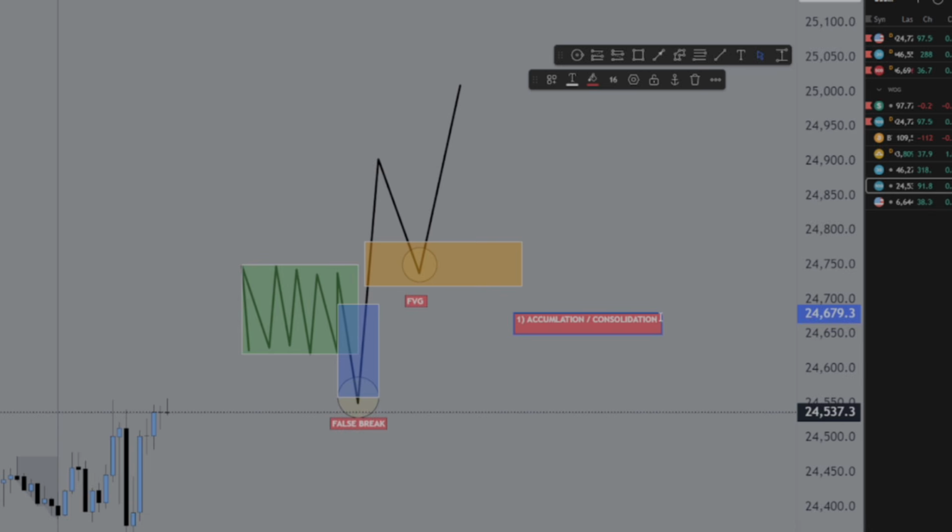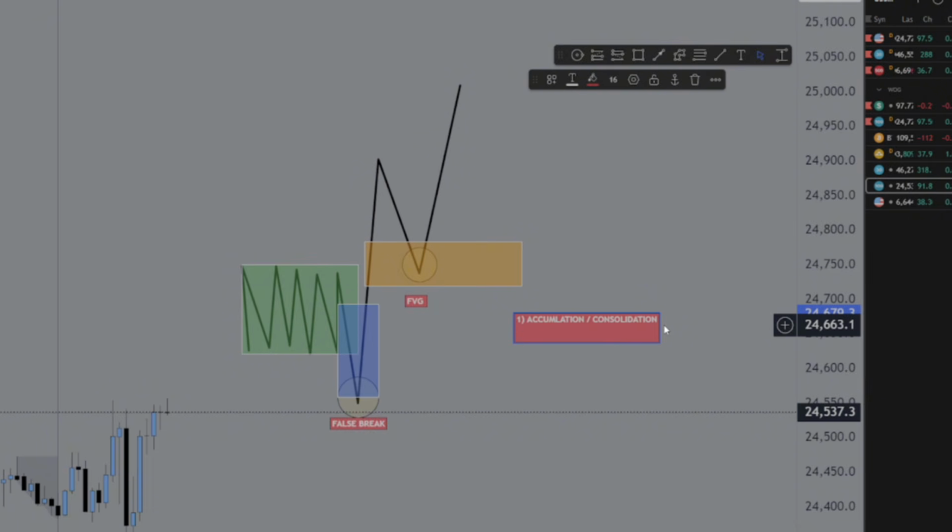Always keep in mind, it always starts with the consolidation. That is one thing that I learned, probably from ICT or something. It doesn't start with the manipulation, doesn't start with the expansion. No, it starts with the consolidation. When you think of price action, it starts from consolidation, has a false break of some sort. Sometimes it just grabs liquidity on a lower time frame but doesn't run the major highs and lows.